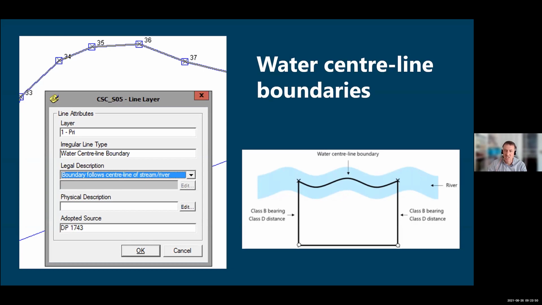An accuracy class is no longer required for these types of boundaries. However, the boundary still needs to be determined to a sufficient level of accuracy once relevant factors are considered. That's things such as the risk of overlap, the nature of the physical feature, and the value of the land. And that's set in Rule 29. So whenever you have selected the Cadastral Survey Rules 2021 as the version of rules, the ability to record the class in this Landonline layer capture screen is removed.